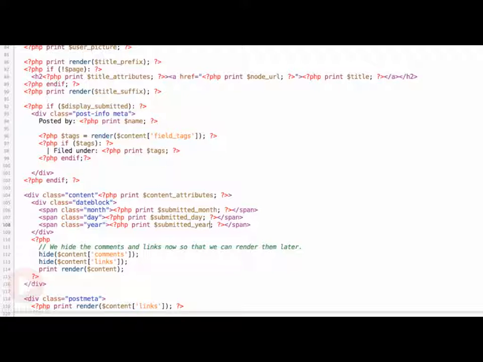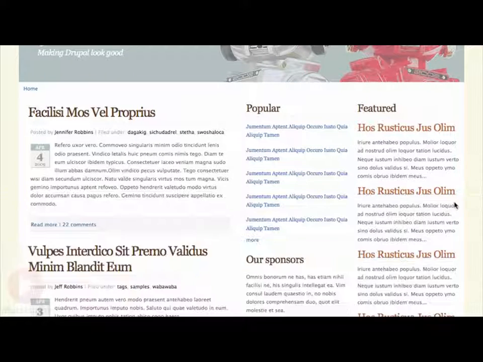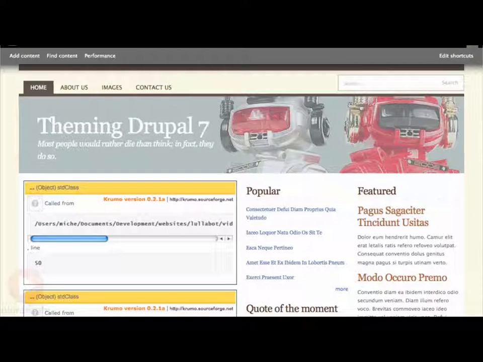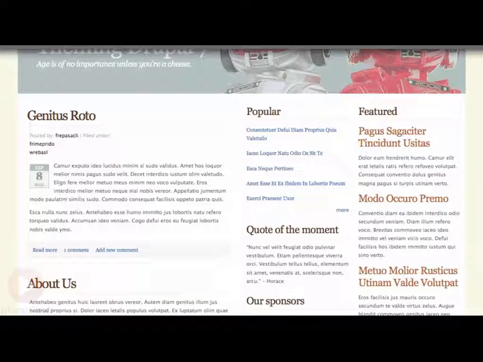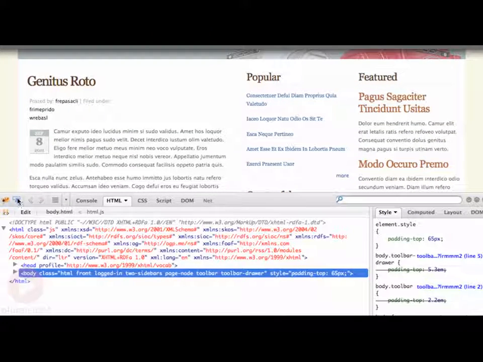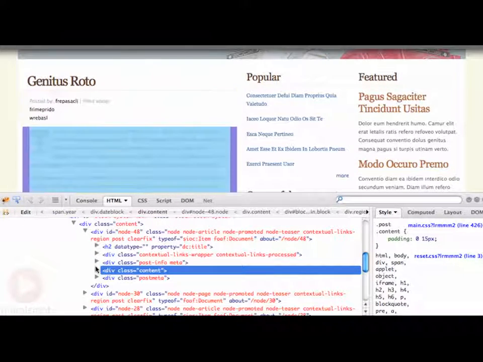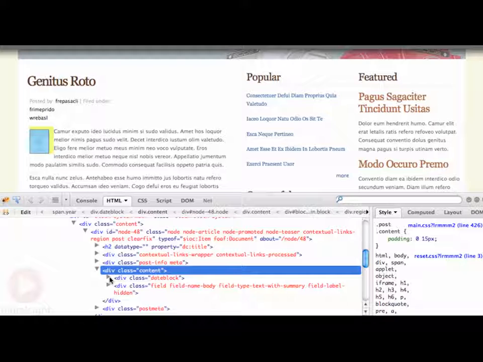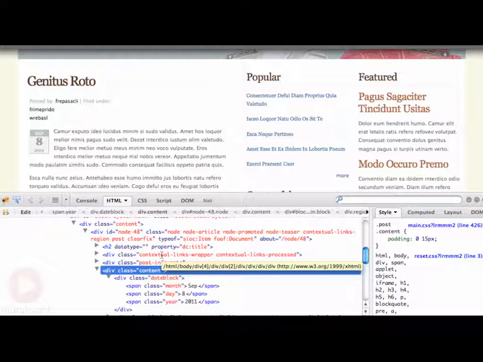Excellent. So now the markup that I just typed should match the markup that the designer gave us when they first gave us the file. So let's go take a look at our site. I'm going to hit refresh. Excellent. We now have our date being displayed in the exact same way the designer had the dates displayed. So when we go into content, date block, we'll see our spans that match exactly what the designer had intended in their HTML rendering.